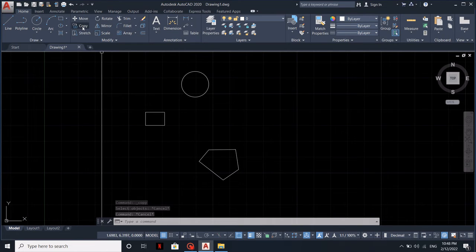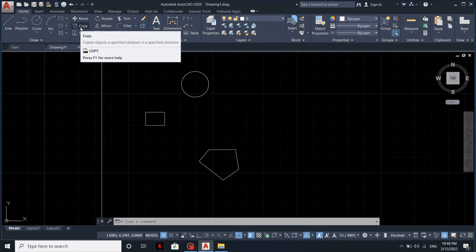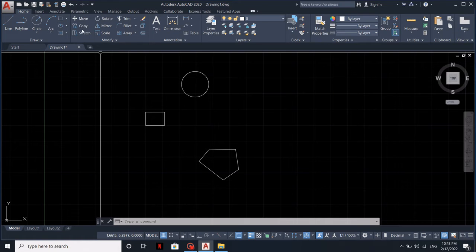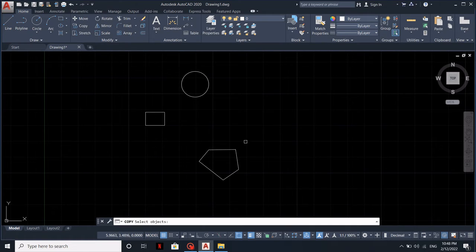The second tool I want to talk about is Copy. In the Modify section, click Copy or use the command CO or CP, enter. Select the object. For example, I want to copy this polyline, select the polyline, enter, and specify the start point.